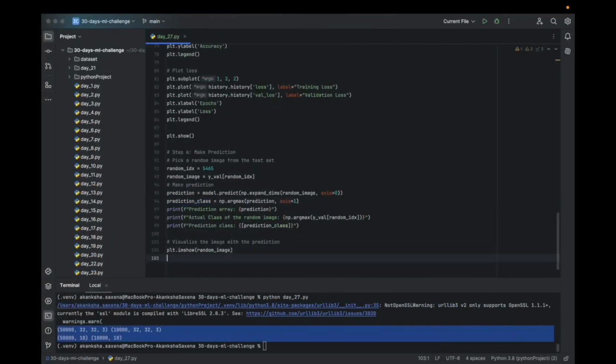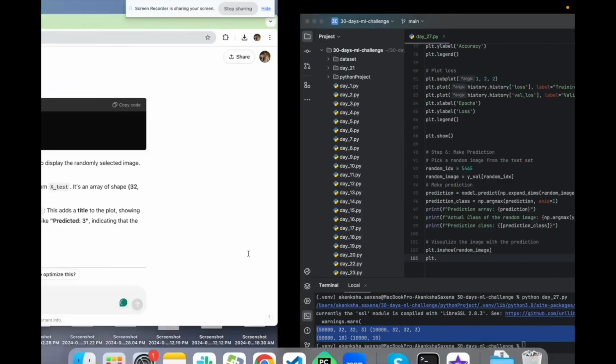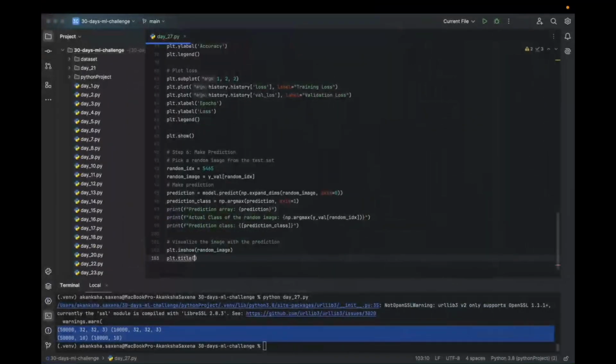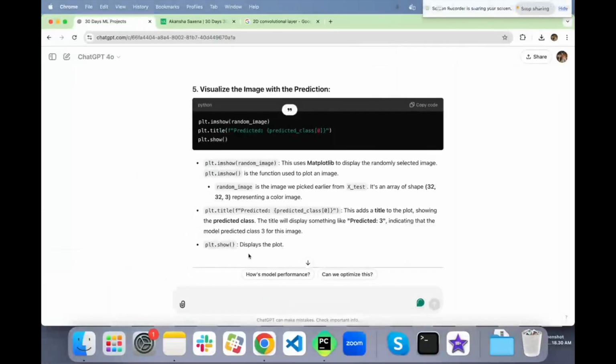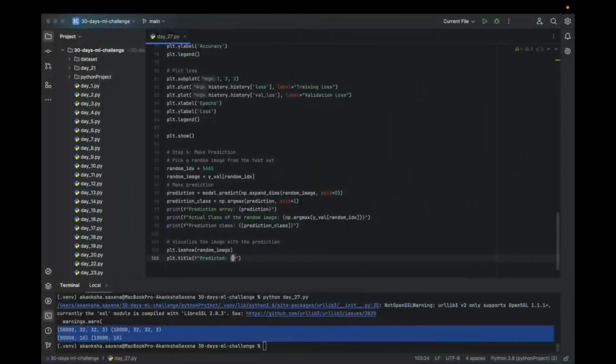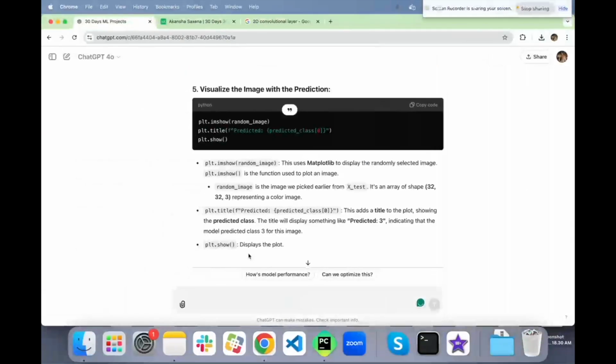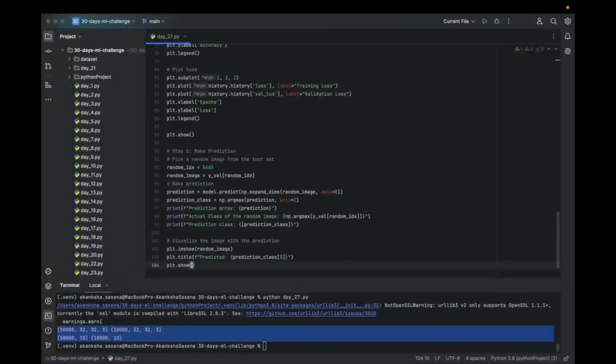So we need to show the title of the predicted class. Predicted what? It has predicted this. It will show the class name and simply will show it.